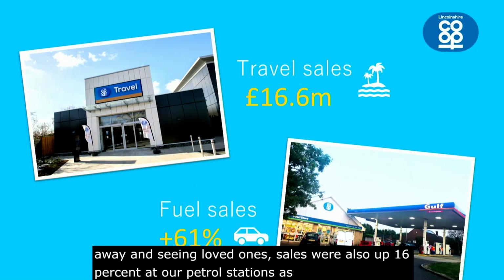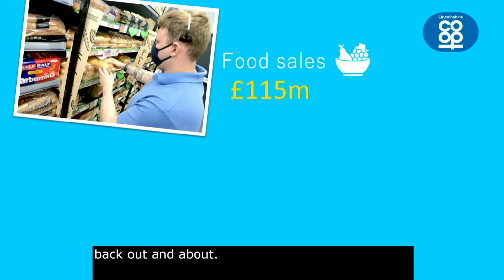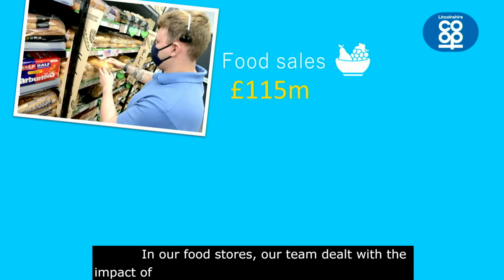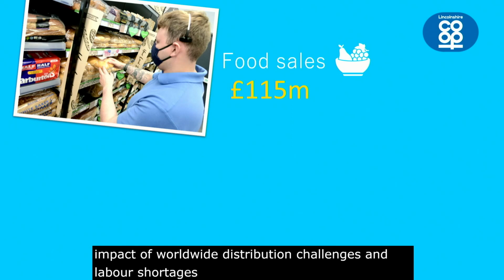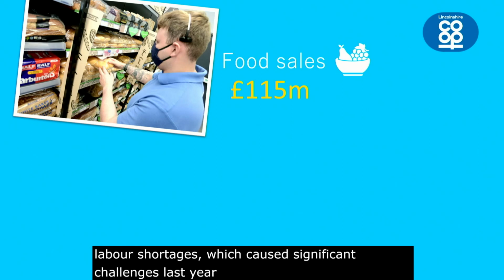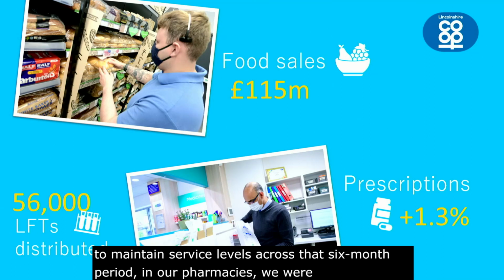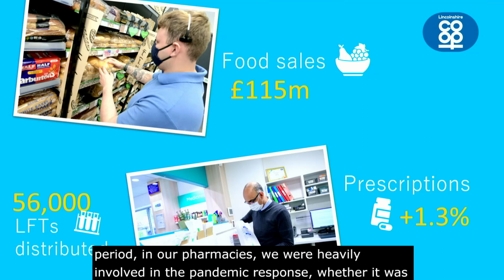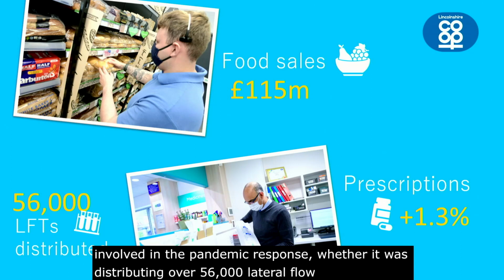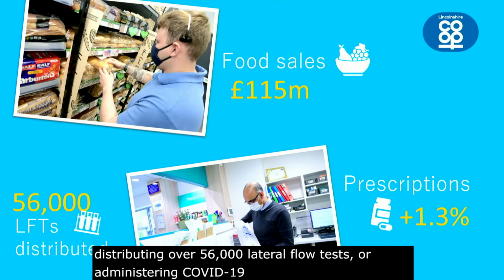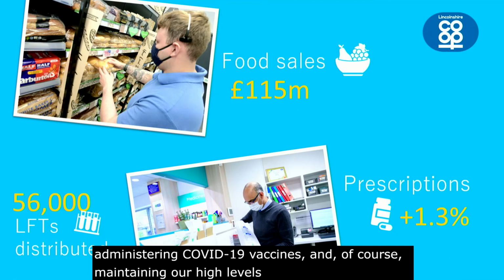In our food stores, our team dealt with the impact of worldwide distribution challenges and labour shortages, which caused significant gaps on our shelves last autumn, and our teams did really well to maintain sales levels and service across that 6-month period. In our pharmacies, we were heavily involved in the pandemic response, whether distributing over 56,000 lateral flow tests or administering in 2 hubs COVID-19 vaccinations. And of course also maintaining our high levels of service in dispensing prescription medications, and that was up 1.3% in that period.